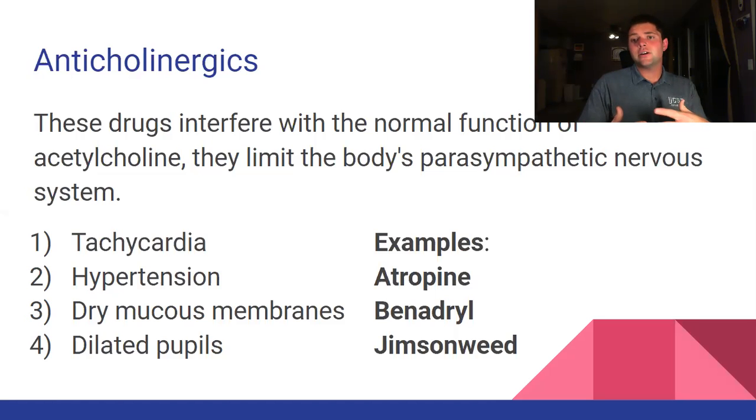When you're running from a tiger, you don't need to be creating urine. I think you guys have heard me say that before. And that means that your kidneys aren't functioning when you have a lot of adrenaline in your system. You don't need to be pumping blood to your hands and fingers when you are running from a jaguar. You just don't need to do it. But when you're chilling in a hot tub and everybody's just relaxing, your body's going to vasodilate, your blood pressure is going to lower, your heart rate's going to lower, and all of those things are controlled by your parasympathetic nervous system. Your parasympathetic nervous system is in charge when you sleep, and your sympathetic nervous system is in charge when you're awake.